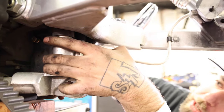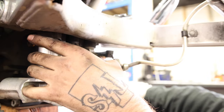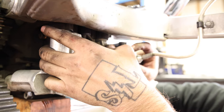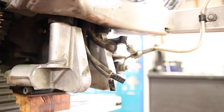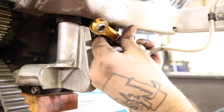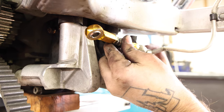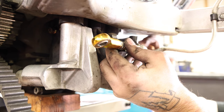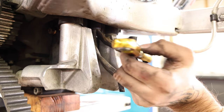So this wire bundle wraps around the back here and is kind of in the way. If you pop it loose from the zip tie that's holding it, you kind of push it back in and make some room, but this banjo bolt's gonna be right in the way. Once I get the other bracket installed in here, it's gonna sit about like that and it's hitting here. So I'm gonna loosen this. See if I can roll this and just angle it a little bit differently to make some room.